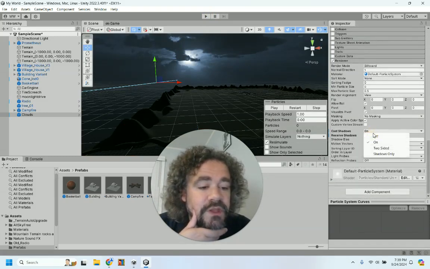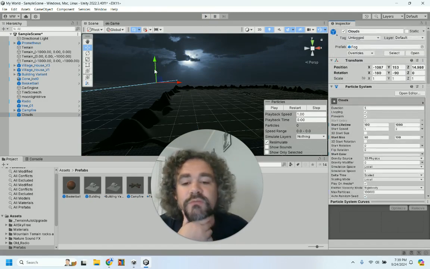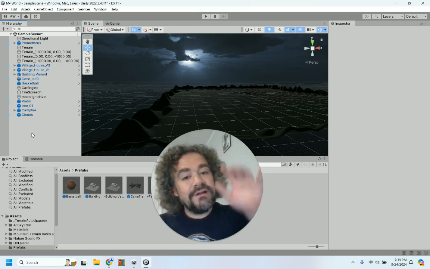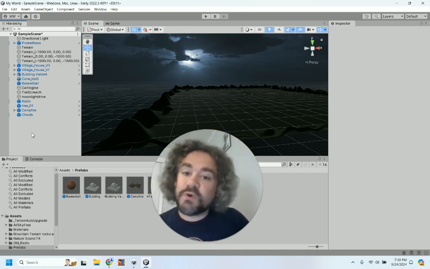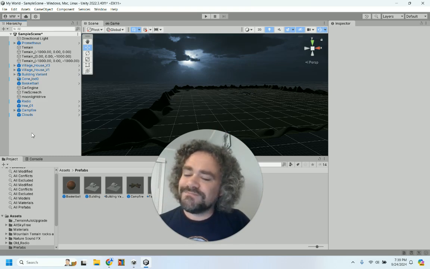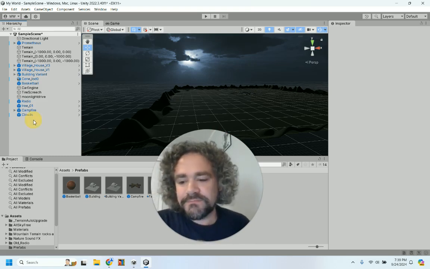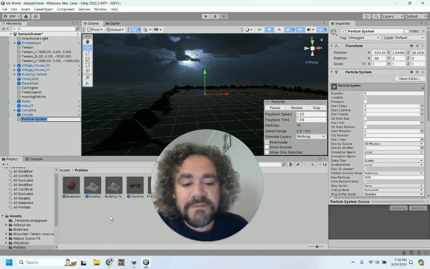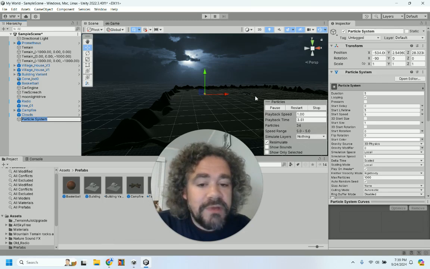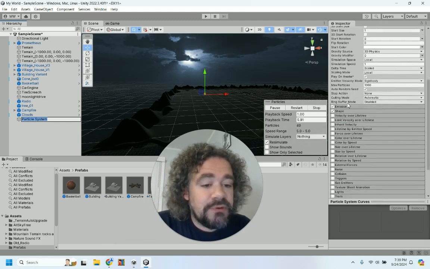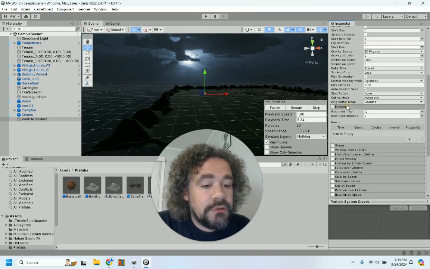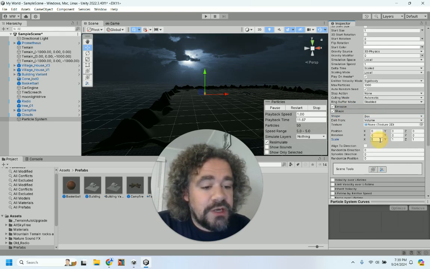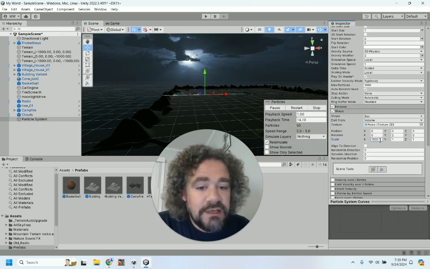All right. So we are going to move on from the clouds for just a moment. And now, let's talk about things like rainfall or snowfall. All right, here we go. I'm going to create another particle system effect. We're going to make this one another box shape, not an emission in the box section. We're going to make this one nice and large again.